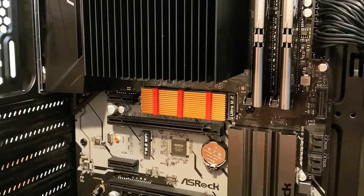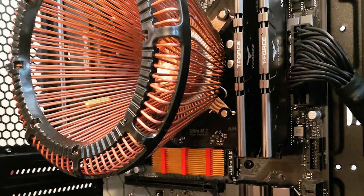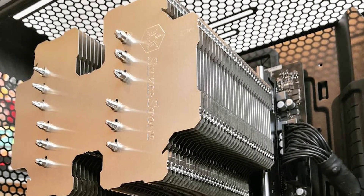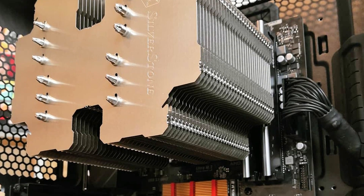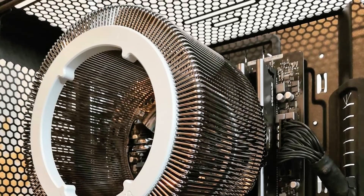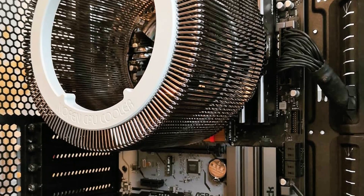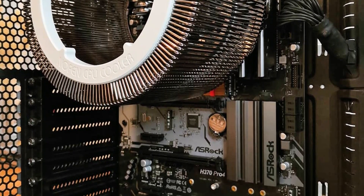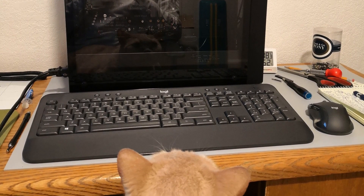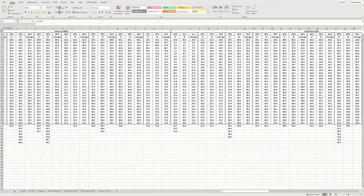Two different CPUs were used: the Intel i5-9400 and the i9-9900. I fired up Windows 10 and ran Prime 95's torture test with small FFTs for half an hour during each run. This was done a total of 68 times, running each CPU under each cooler at 10-watt power limit intervals, from 10 up to 100 watts for the coolers that can handle it. I changed the CPU power limits quickly between each test so that the coolers lost as little heat as possible, allowing me to reach heat saturation more quickly during each run. CPU core temperatures were tracked with HWiNFO64.